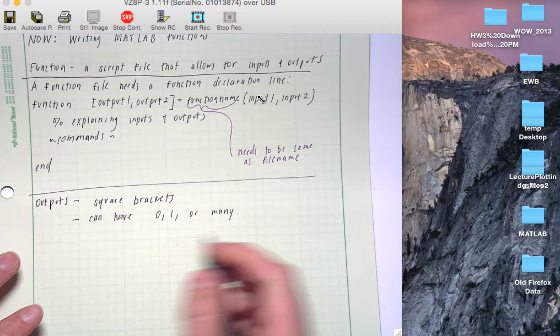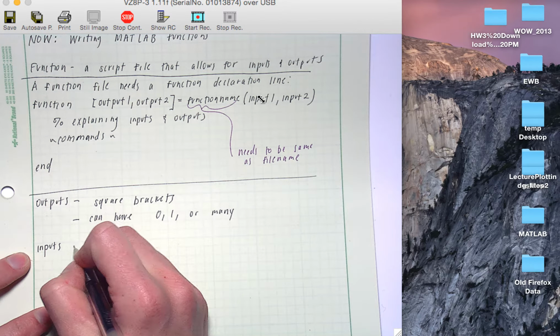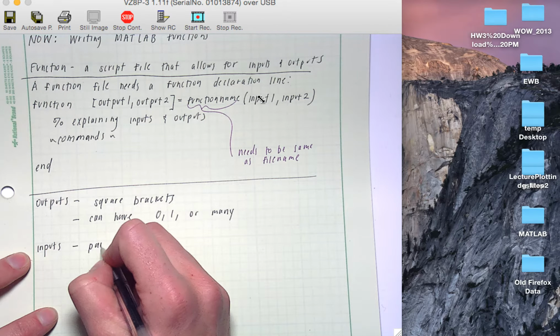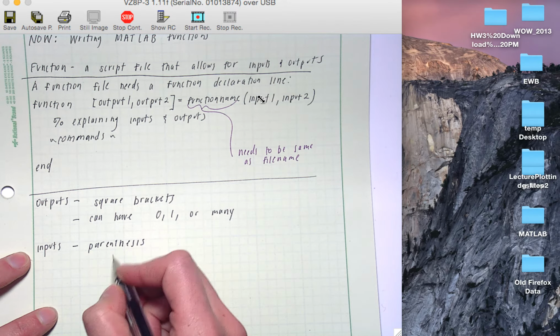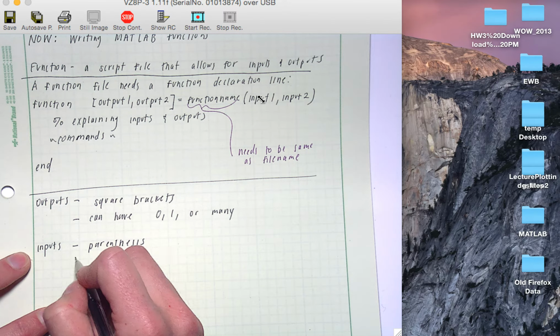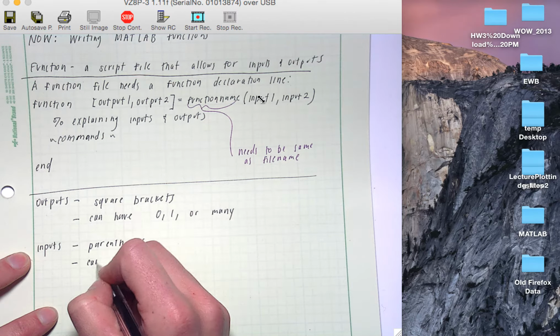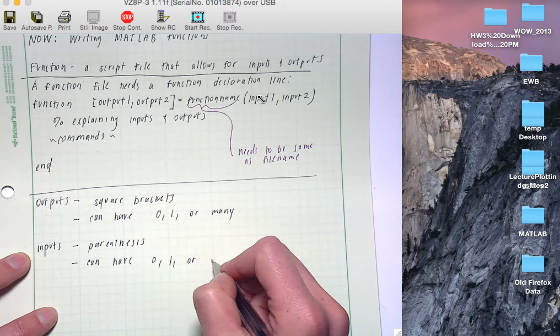That's okay, and we do that all the time. Now the inputs, there have to be parentheses, and same thing, you can have 0, 1, or many.